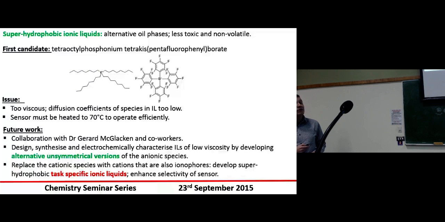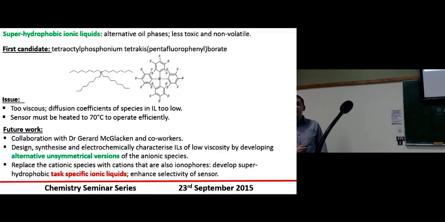But at the moment, even when we do make it, I know that it's not the best, because it's going to be too viscous, and the diffusion coefficients will be very, very small. That means that my current will be very, very small. So I'm not going to get great sensors out of this unless I heat it up to 70 or 80 degrees, which I don't really want to do. So the goal of the project will be to make new anions where we make it kind of unsymmetrical. We'll take off two of these and replace them with maybe alkyl chains, and then it'll be more difficult for that species to pack together, and that means it should, in theory, have a lower viscosity, and it'll be much easier to use in a real sensor. So that's a big goal of ours.